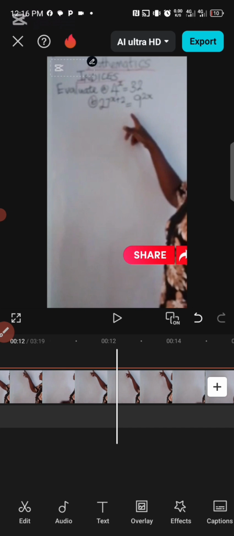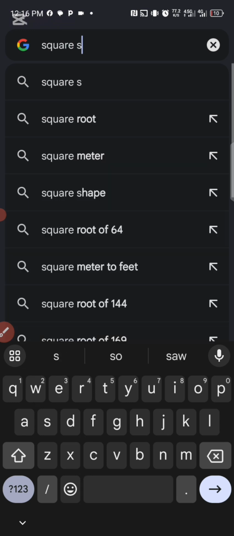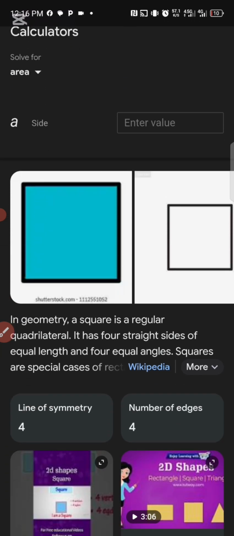Now let's assume you are talking about mathematics and you want to add a square or a triangle or anything. You will first go to Google to download the square you want to add. I'm going to be making use of a picture here because I don't have a square, but let me quickly show you. If you want to go to Google to download it, just type anything that you are looking for. Let's say square shape. Just click on search, and it's going to take you to Google, and they're going to give you a lot of shapes that you can actually use, as you can see now. Any one you want to use, you download it.